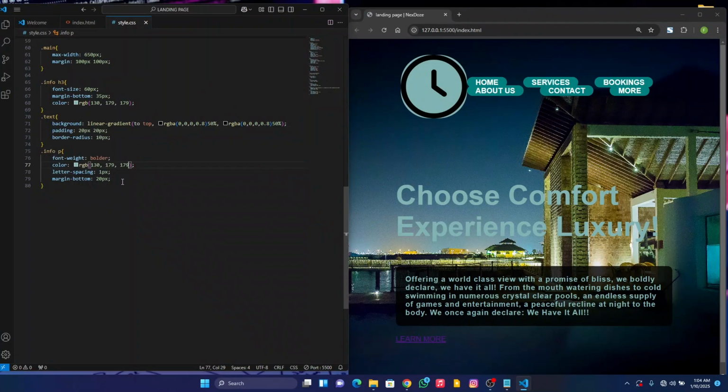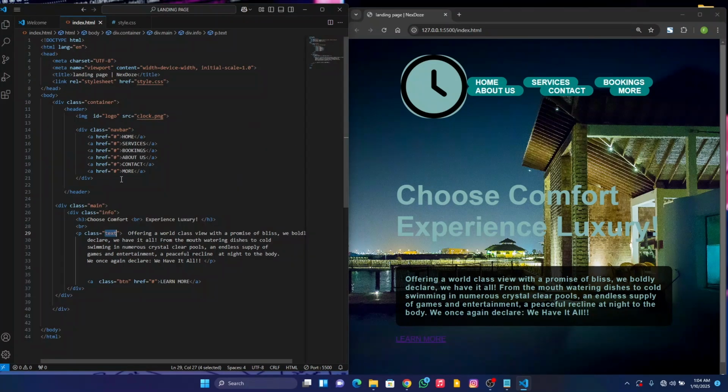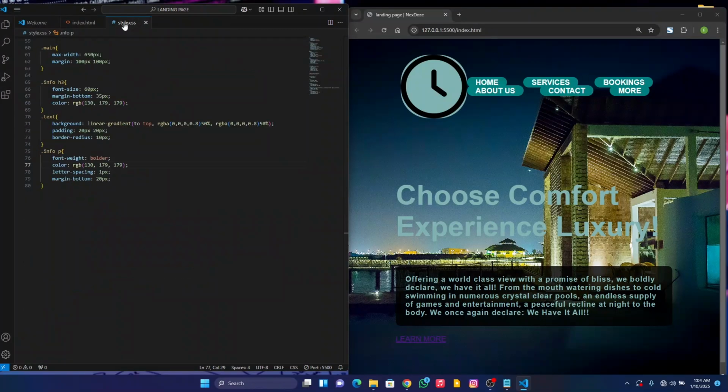So the next one we'll be doing right now, we'll be styling this button over here. So go over to the HTML file, copy this btn class, come over to the CSS and paste it.